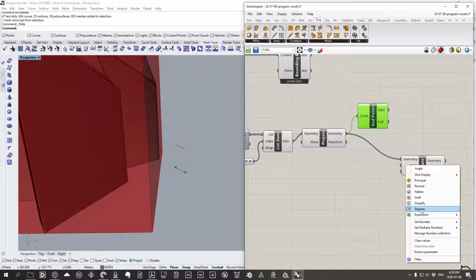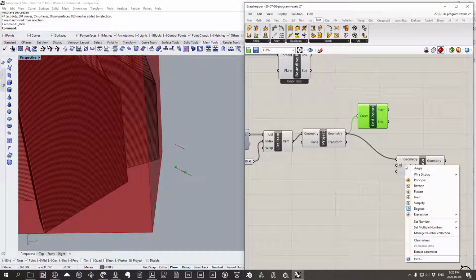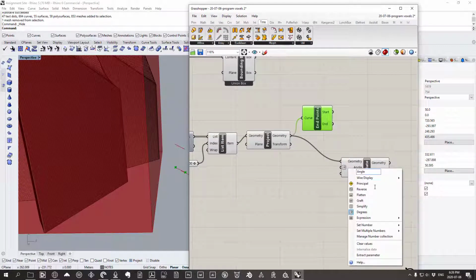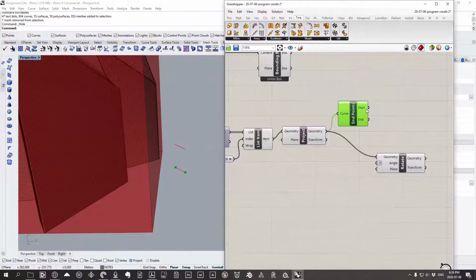I always work in degrees. So I right click, angle, click degrees. So you see this little degree icon, and then right click it again, go to set number. So right click, set number, go to 90. And then the plane is going to be the start point. So let's plug that in.